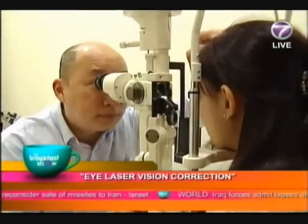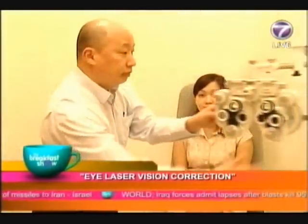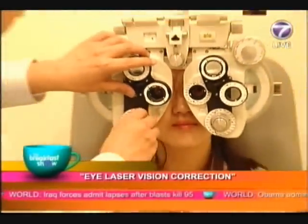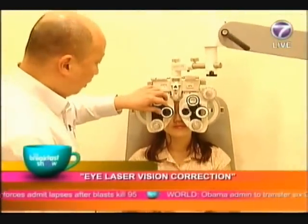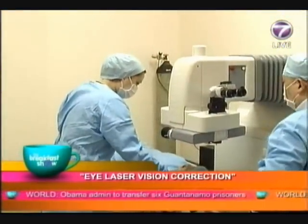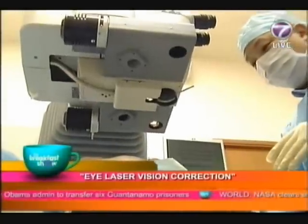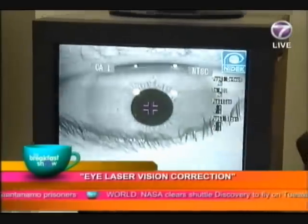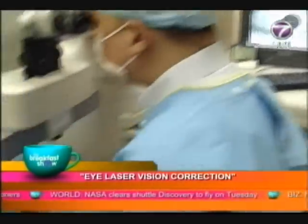We're looking at pictures here. This is just the eye examination before we begin the procedure — we examine the eye to make sure everything is properly set up. And that's the laser — this is just for doing the regular procedure. That's how you would look into the eye.